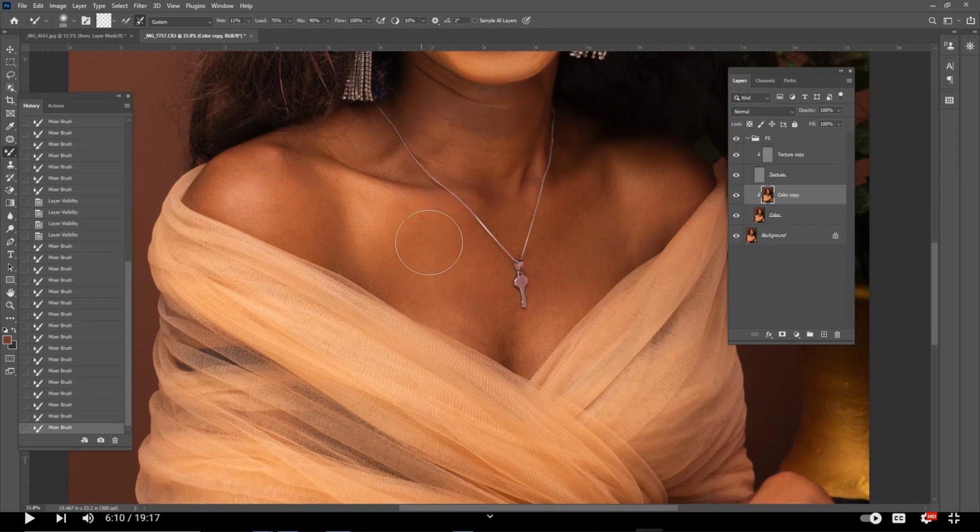Don't drag your highlights to your shadows and vice versa. You mix them differently for that seamless transition. Now, like I said, you can increase the radius of your brush depending on the part of the image that you're mixing.